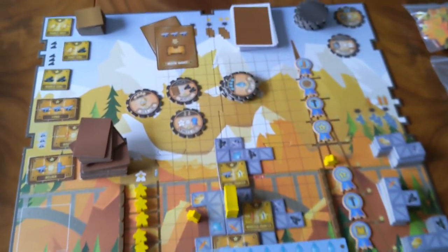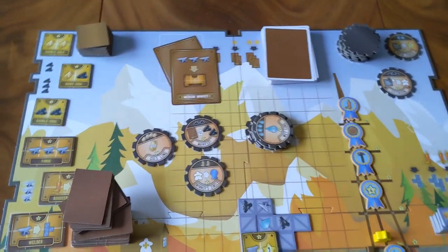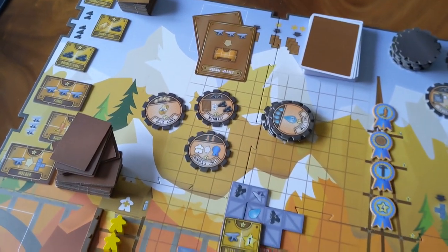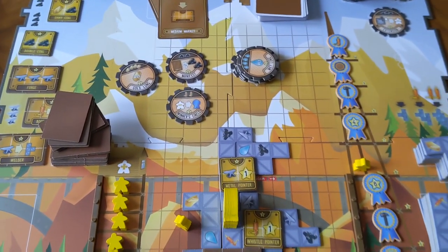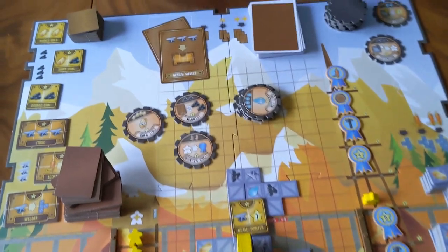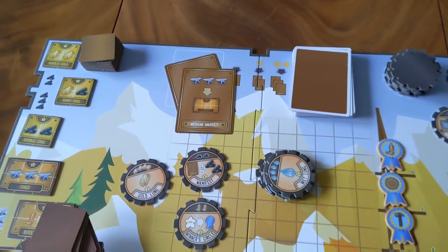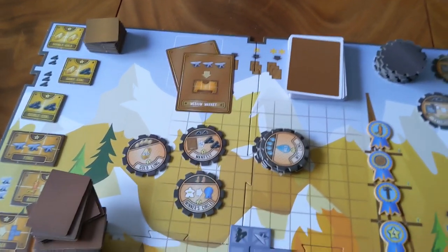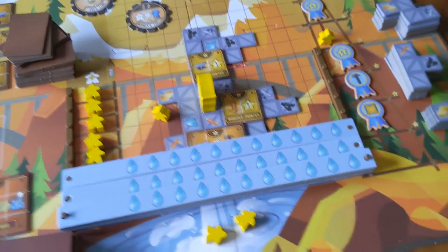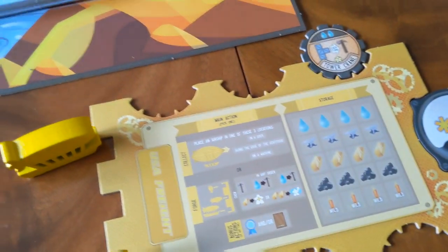Aesthetically, I think the game looks nice and bright and vibrant and full of life. I do like the graphic design here. It's nice and crisp and clean. A different kind of approach to a game like this. These worker placement games are normally a bit more of a dusty Euro feel, whereas this one's nice and bright and alive and just pretty light-hearted. It's nice and simple, but it works well.